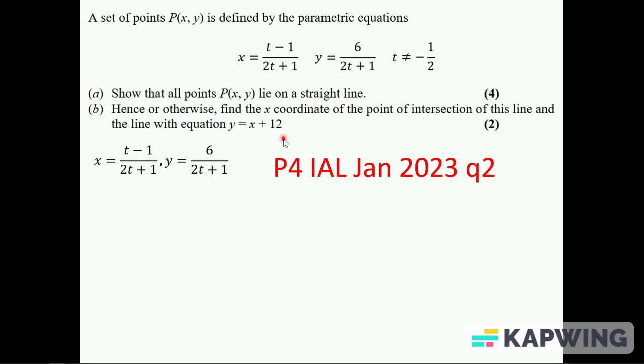It's sort of suggesting we want to try and get the Cartesian equation and show it's a straight line. So that's what we'll do. We need to eliminate the t, so we need to make t the subject of one of them and sub it into the other. I'm going to make t the subject of this one, looks the easiest. Flip the y and the 2t plus 1 round, subtract the 1, and divide by 2. I'll make it into one fraction to start off with, because I think it's easier to handle.